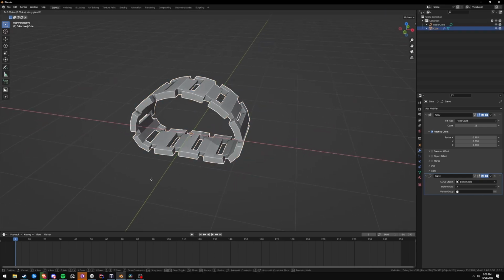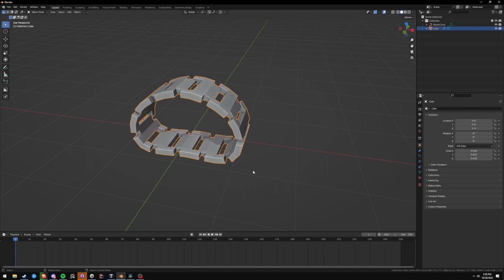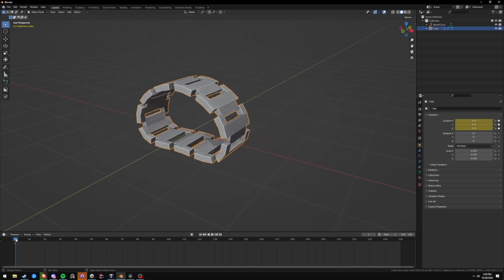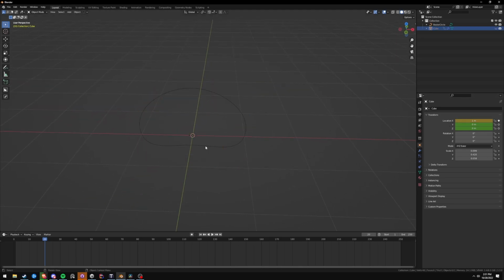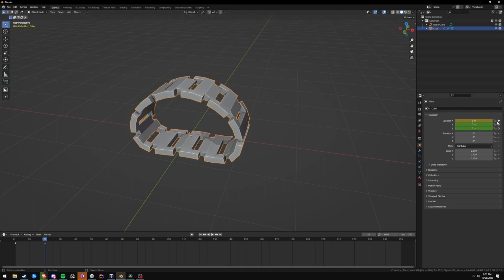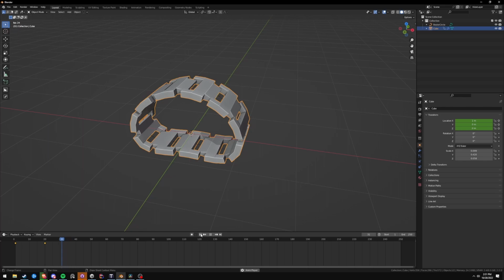So here's the other part of it, making the animation loop. Easiest part about this is going to be that you can start with a single keyframe on the array object's location, jump forward, let's say 20 frames, move it 1 on the x-axis because that is how we're aligned here. If you were on the Y, go ahead and align it like that. But we're on X, so set it to 1. Play it once. You see it only plays once. That's okay.